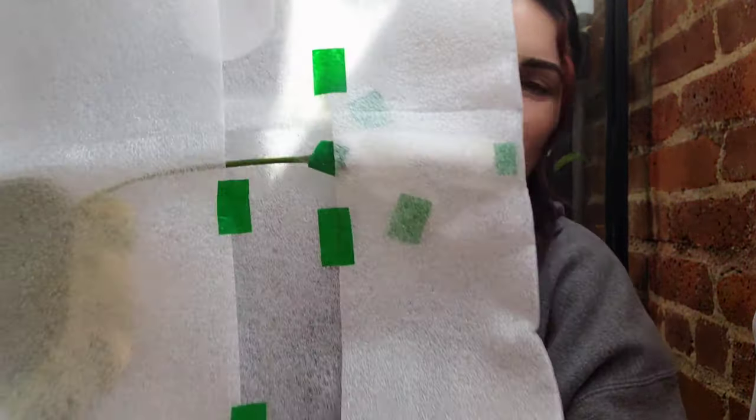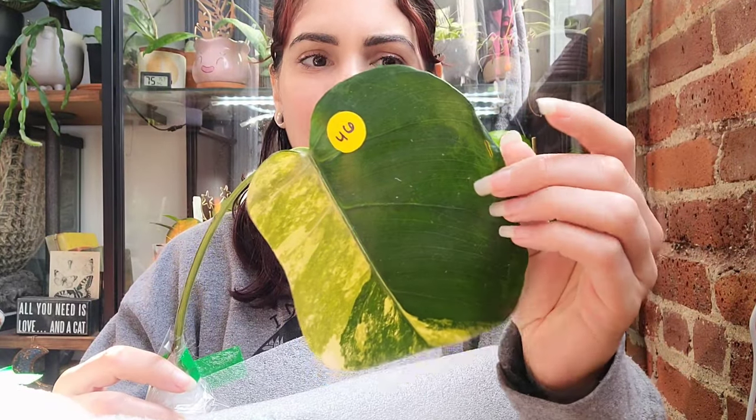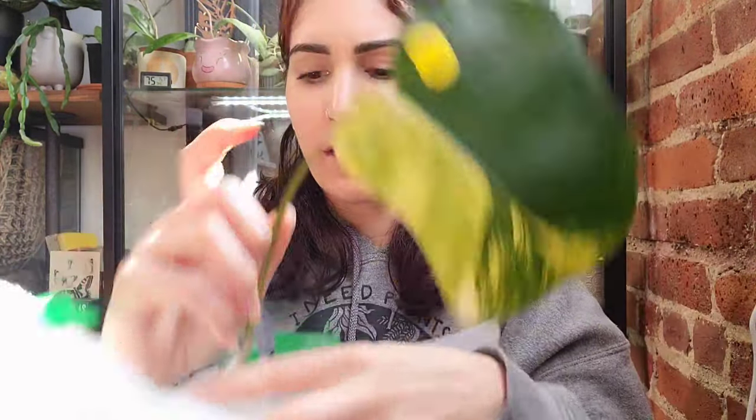Look at how well they packaged it — it's like in there flat and taped down, which is really smart. I'm gonna reuse all of this packaging so I'm just going to be gentle not to rip it. I'm very impressed with this packaging, it's a really smart way to go about it. Her leaf got a little bent but that's okay. Look at the variegation on this — there was a little bit of the leaf that got removed, but we didn't buy it for this leaf. This is a beautiful leaf, but we bought it for the potential and the variegation.